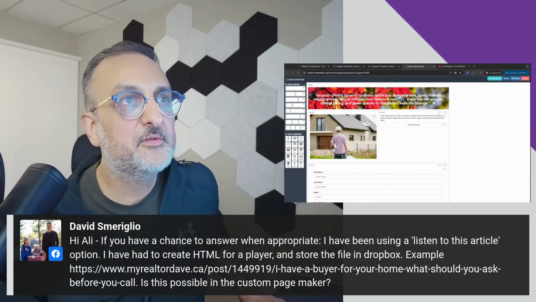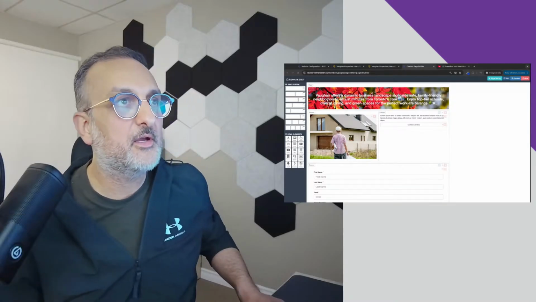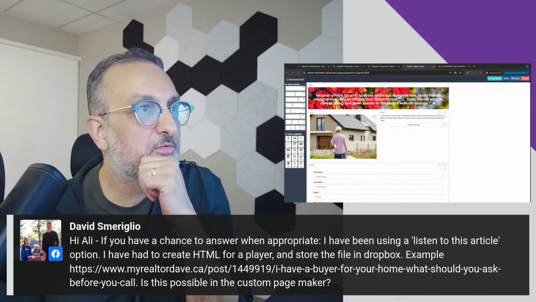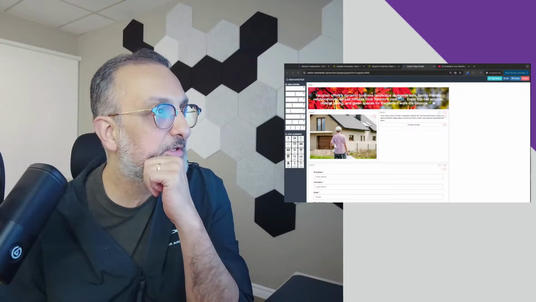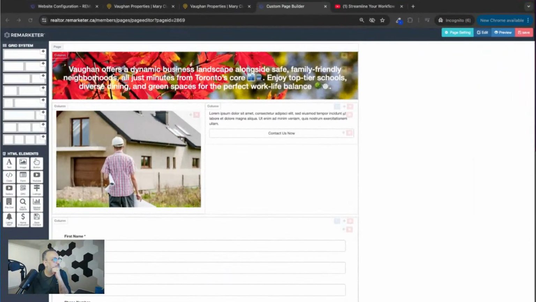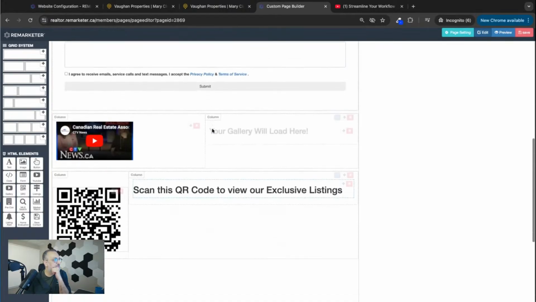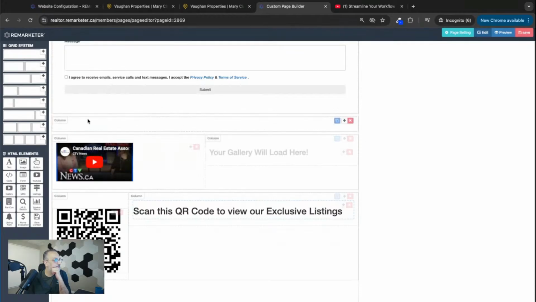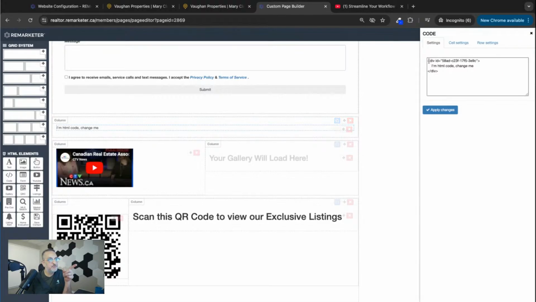I would say yes. I'm not able to copy the URL right now to check it out. I will definitely check it out. But if you have HTML code for a player, all you would need to do to add it to a custom page here is this, the code right here. So let's say I want to add the player here in between. I'll just add the section right there, and then I'll put in the code. All right. Just paste your HTML code here and it will work.